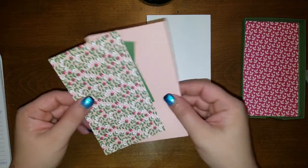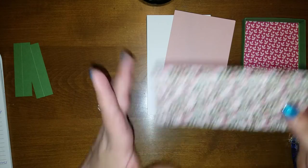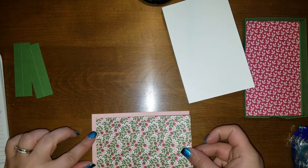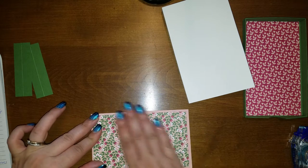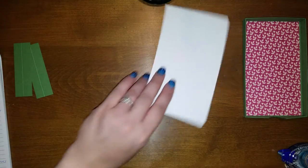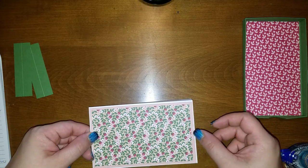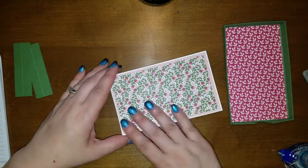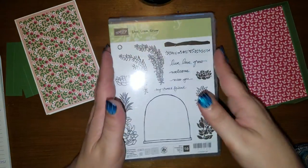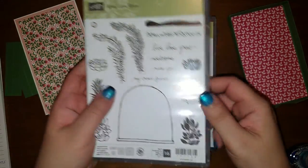For the outside here, you're just going to layer your pieces. The measurements are: three and a quarter by five and a half, and the other is three and a half by five and three quarters. We're just going to layer them like so and attach that onto the box, centering it. The stamp sets I'm using here are Live Love Grow, My Sweet Friend, and Little Terrarium with some assembled plants.